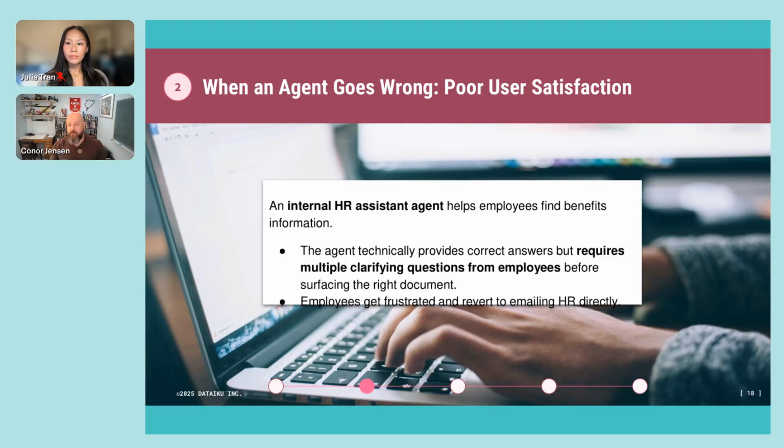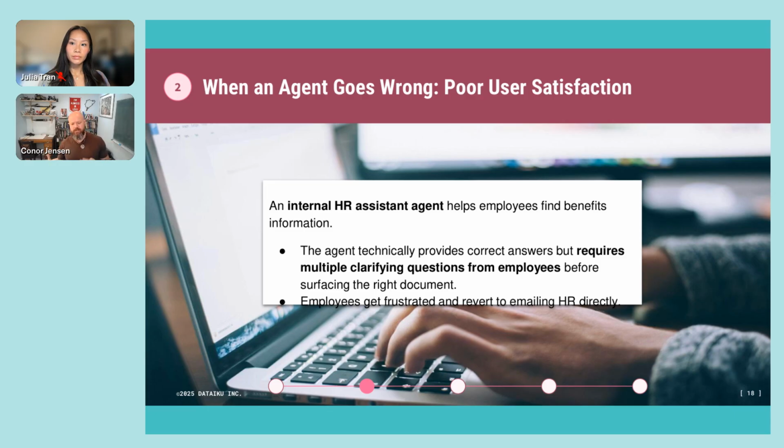Also, back to the previous thing where I was talking about, does it have access to the HR system, to your Workday or whatever your ERP is, to be able to say, okay, I've typed in a question here. What country do I live in, right? What state do I live in? What part of the company am I in? What program am I under, et cetera. If it has to ask me that, I go in and I say, hey, I want to know if I have coverage for this specific medical thing. And it says, okay, do you live in the Americas or Europe or Asia? And then it says, which country do you live in, right? That's data that should be there. I shouldn't have to go back and forth with the agent on that.